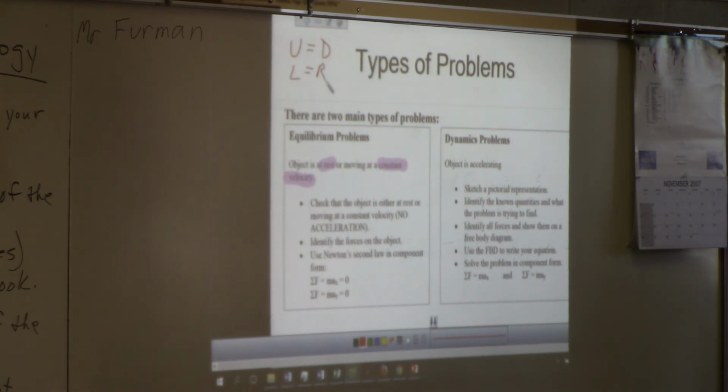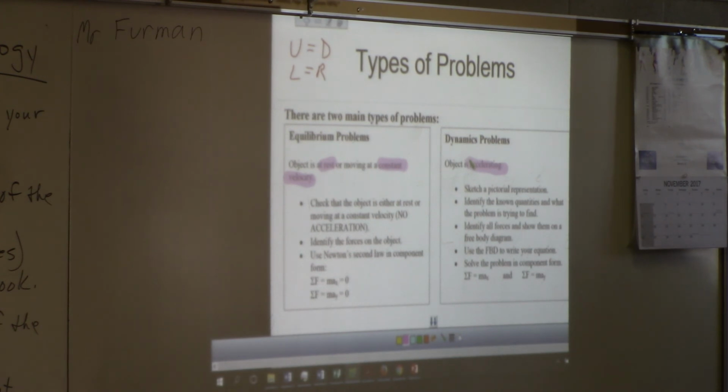But what if you don't have up equals down and or left equals right? If the forces are not balanced, then you get into an object being accelerated. I applied 10 newtons of force in that direction, but friction is only providing 2 newtons of force in this direction. The forces are not balanced. Net force in that direction is 8 newtons.